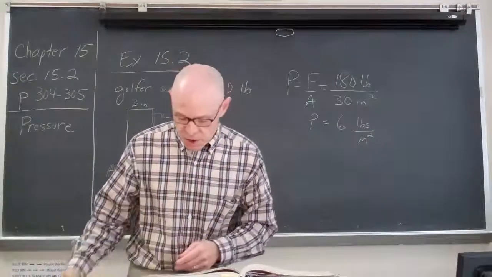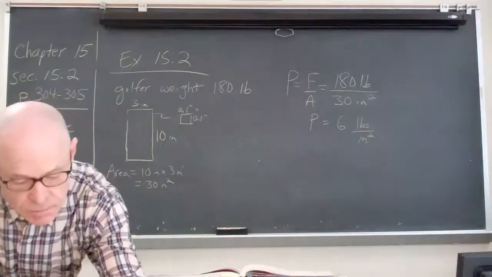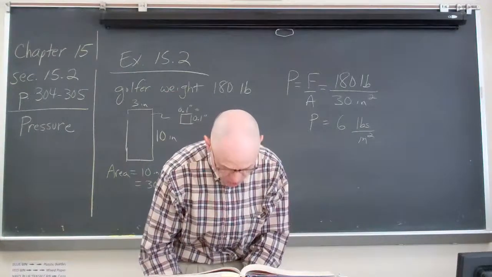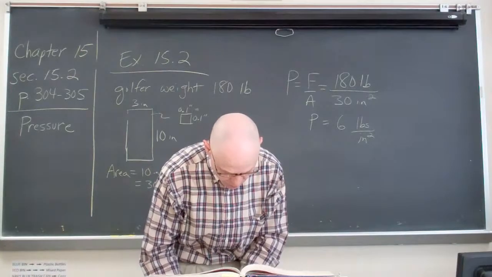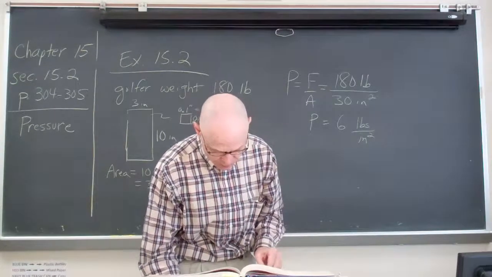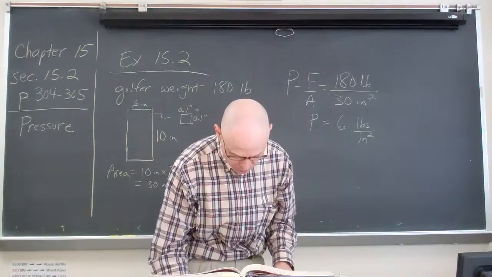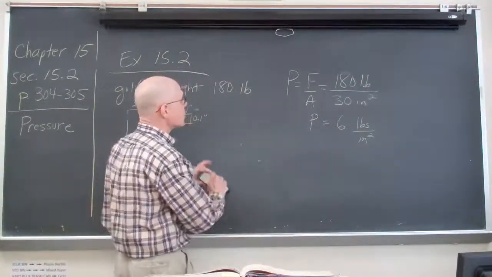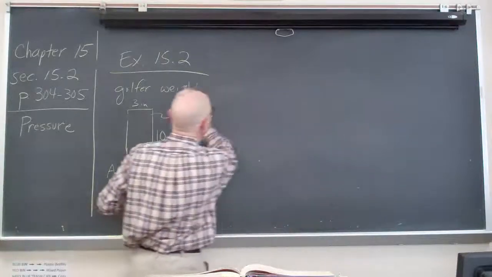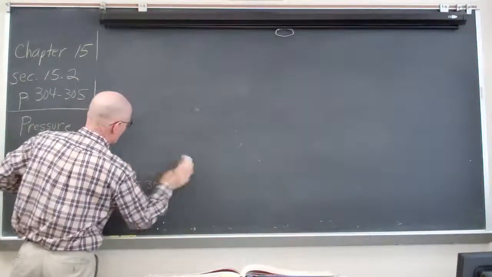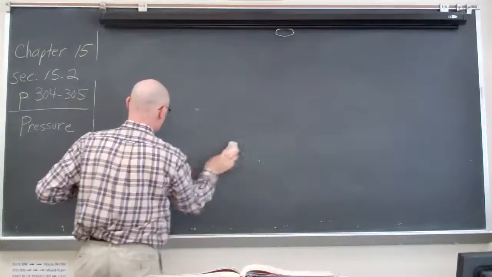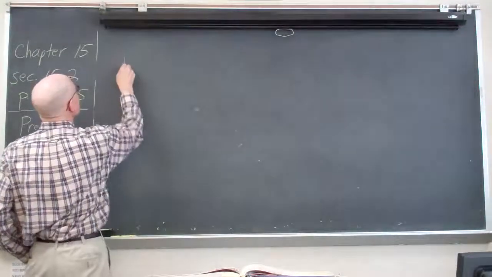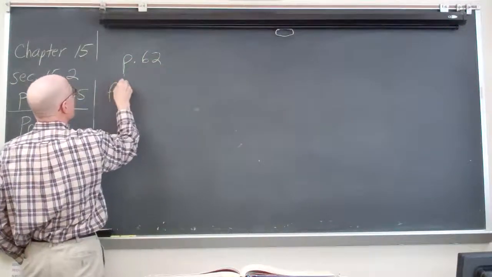All right, now there was a worksheet you were working on the other day, and for density, this was worksheet number 1 on pages 61 through 63 in the workbook, and there was one problem you couldn't do because we hadn't covered pressure yet. So let me give you the necessary information for that one, and then you can do your calculations. So now we're in the workbook, page 62, problem 4.